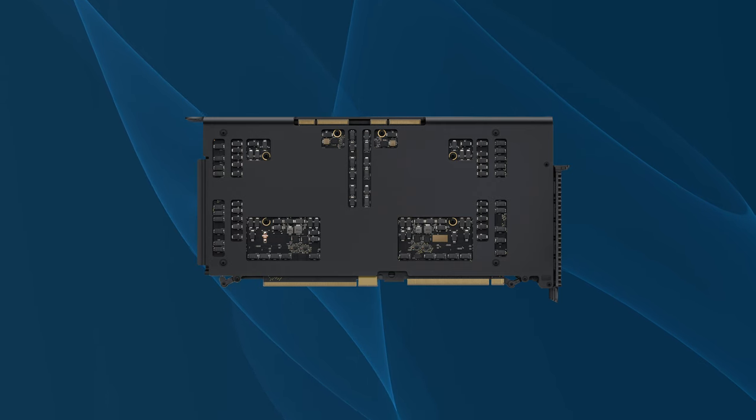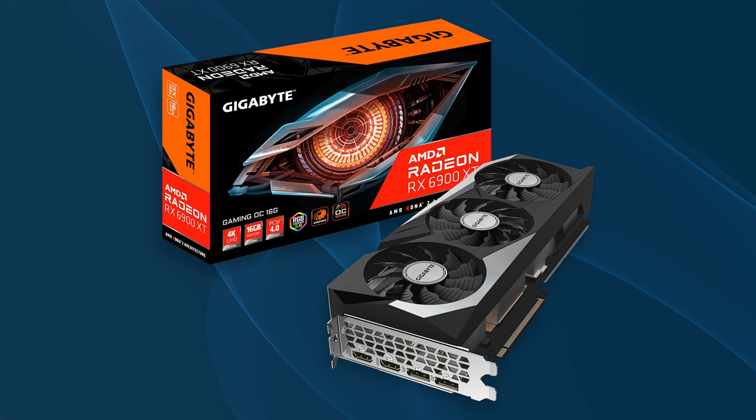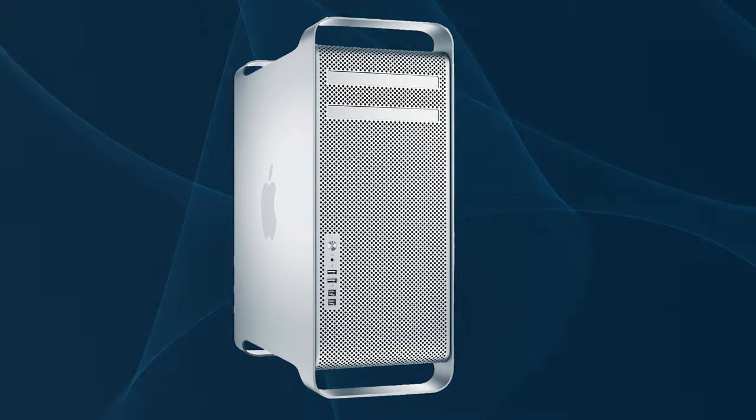Those are the benefits of MPX GPUs over regular off-the-shelf GPUs — for these three features you'll overpay quite handsomely. The Mac Pro 2019 supports off-the-shelf consumer GPUs, provided they fit in the case. It can house GPUs that are under 305 millimeters — or under 12 inches in freedom units. If you'd like a GPU that only uses two PCIe slots, look for one that is 40 millimeters thick. Users coming from the old classic Mac Pros will find that using a PC GPU will not affect the boot screen, as the Mac Pro 2019 uses UEFI.